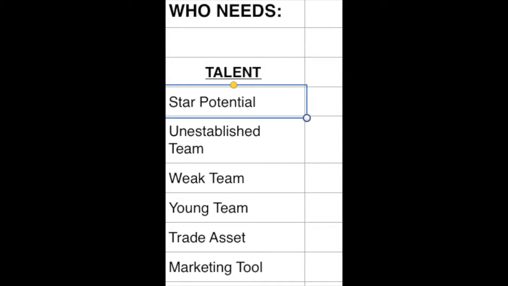It could be a team that needs assets in order to make trades. An example of that would be Boston, who is always acquiring and drafting players and then packaging up those trades and getting a player like, I don't know, an Isaiah Thomas or a Horford. I'm not exactly sure if they were involved in trades or free agencies, but it just seems like they're always packaging up trades. So the more assets you have, the better your chances of landing a better player.